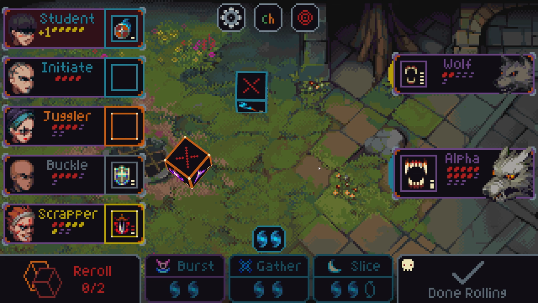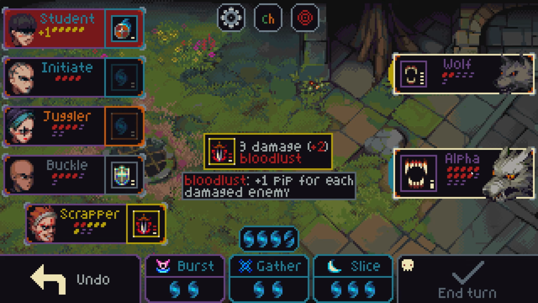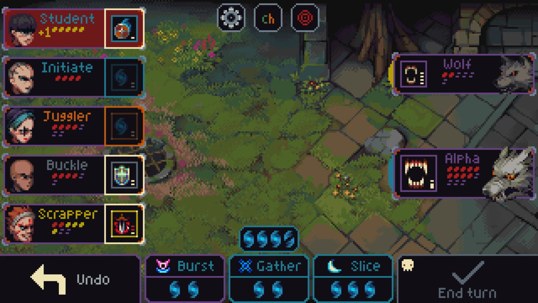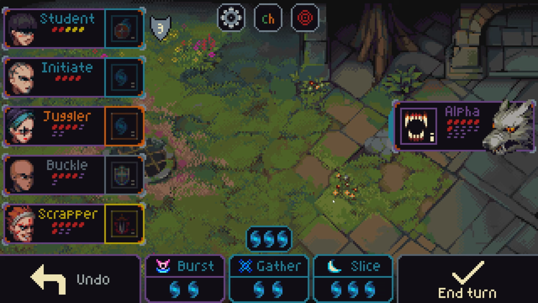Oof. Yeah, I could gather and gain 2 mana, which is good. So gather is pretty useful here. I guess I'm not gonna slice, right? I'm gonna do 3, then kill that. And then try to shield as much as possible, but the issue is that this will gain pain, but it's not a huge deal, right? I don't know why I did that. Whatever.